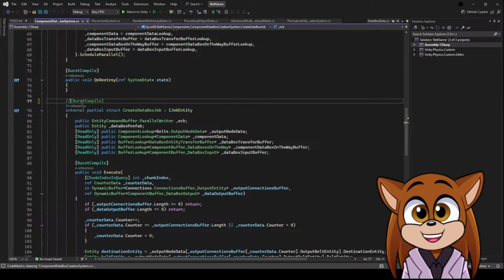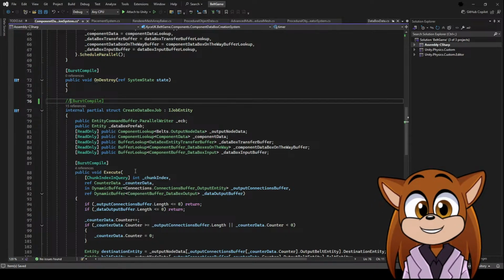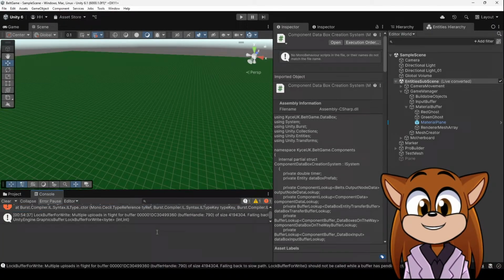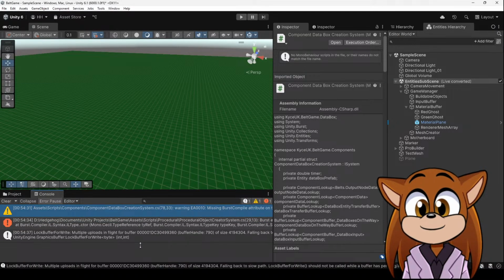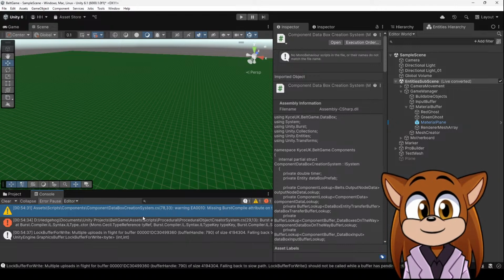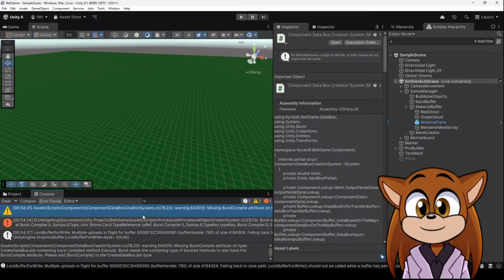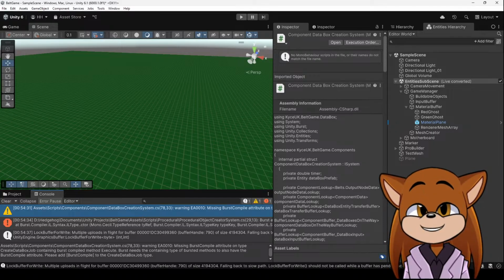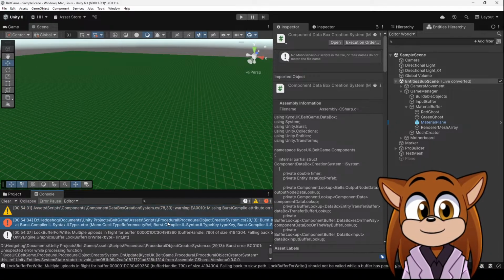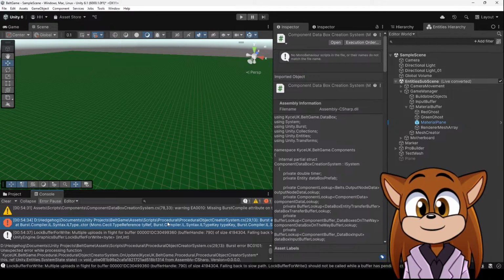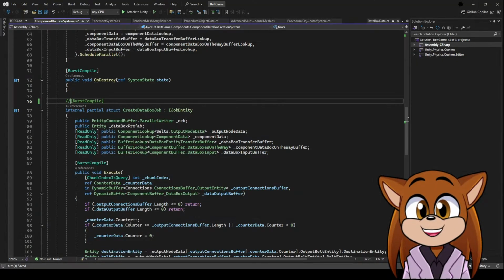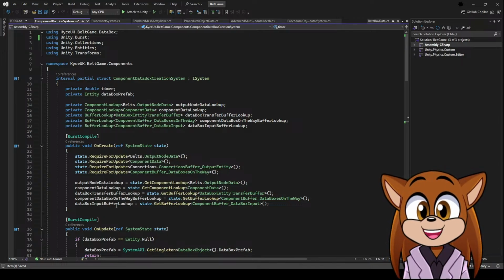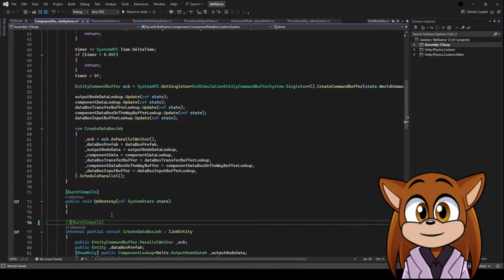That might just mean I need to disable burst on this one script. No, that would mean this whole thing would have to be burst stopped.